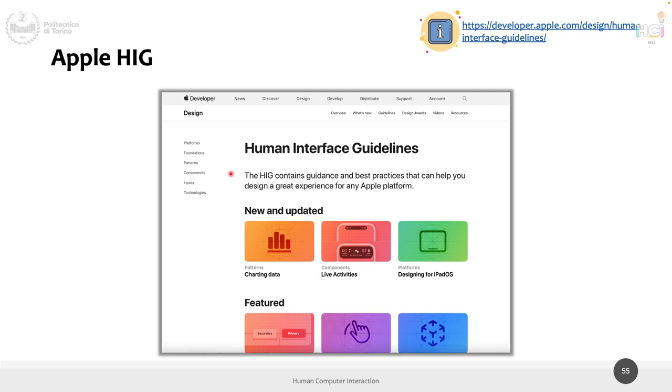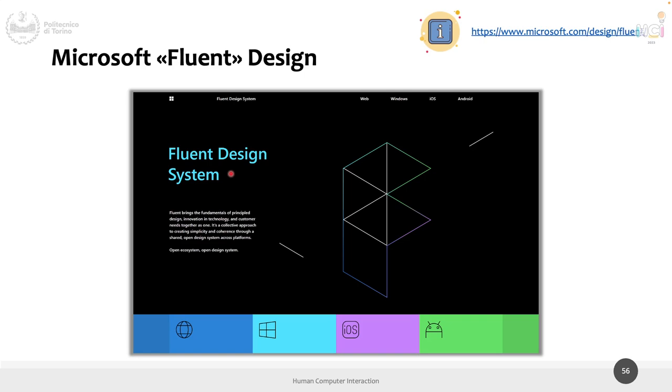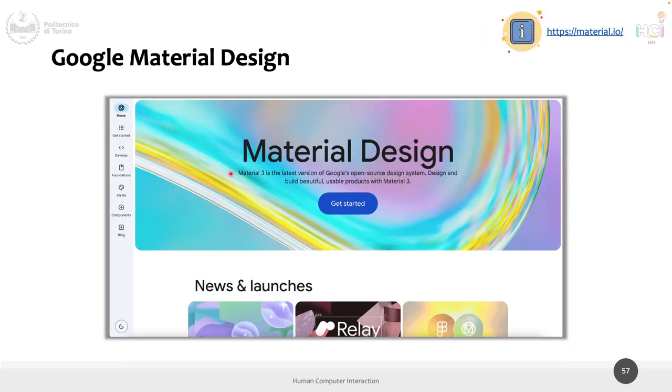So if you do this for Apple, for Microsoft it's totally different. And if you use the Apple design in a Microsoft environment or vice versa, that will be totally unfamiliar to people because they are not used to it. And this unfamiliarity is what will decrease the user experience and the usability of the system, because they need to learn how to use it, how to recognize the color system, the layout system, etc. And same thing for Google. They have their own set of guidelines, as is the Material Design, that is different from Microsoft, that is different from Apple.